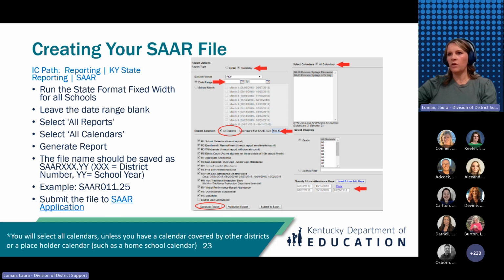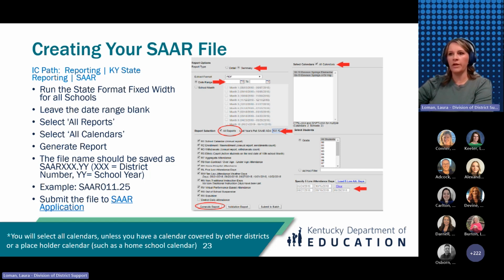So you're going to create your SAR file just like you always have in the past. So reporting, Kentucky State Reporting SAR, you'll run the state format fixed width for all schools and leave the date range blank. You're going to select all reports, all calendars, and then generate your report. And the file name does have to be specific for the SAR system to actually take your file.